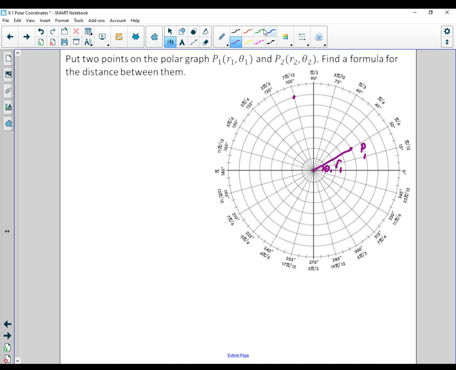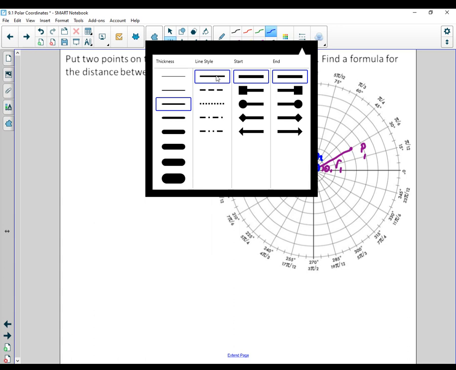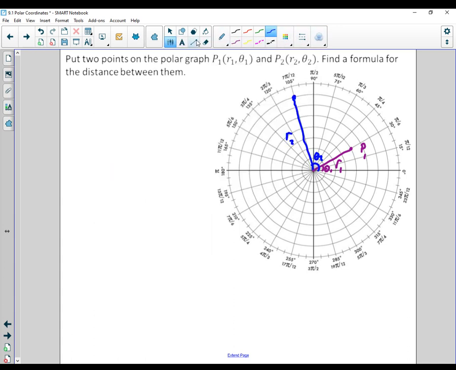And then, maybe I'll do it in a different color, we have this guy here. I'll do my best to draw a straight line. Oh, on the tablet, it's so difficult. Oh, there we go. Okay. And this will have that length R2, and then this whole angle will be theta2. And we want the distance between the 2 points, or this black line here. So how can we find that?